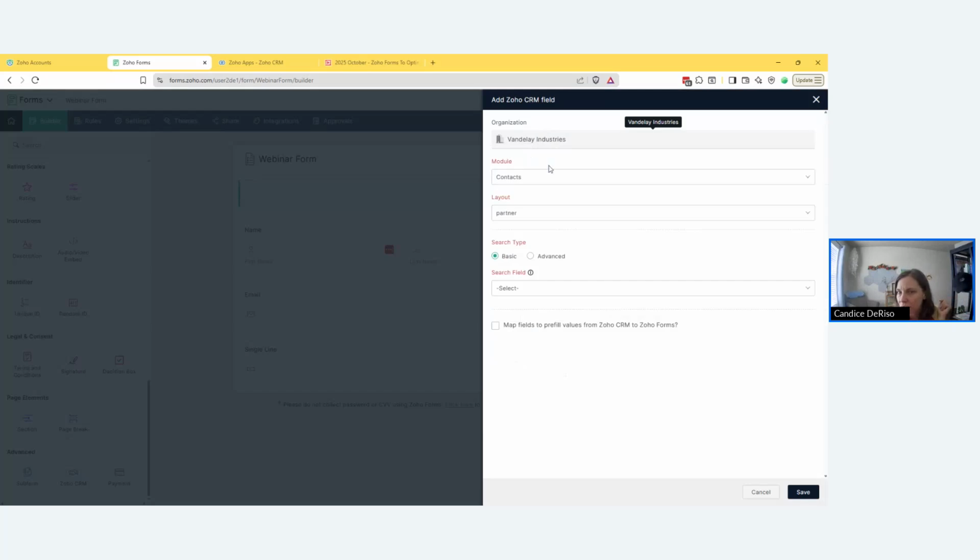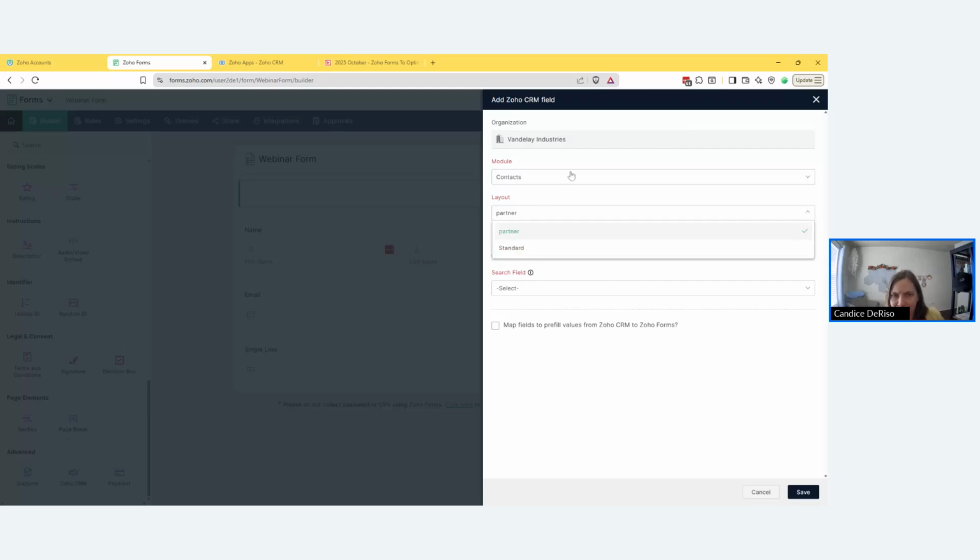First of all, you have to pick which module you're mapping to. Zoho Forms, when you're syncing with Zoho CRM, is unique to each module. So if you want to use the same form for both leads and contacts, you really have to copy the form if you want data to sync back to it. So you can make, like, webinar form contacts, webinar form leads.